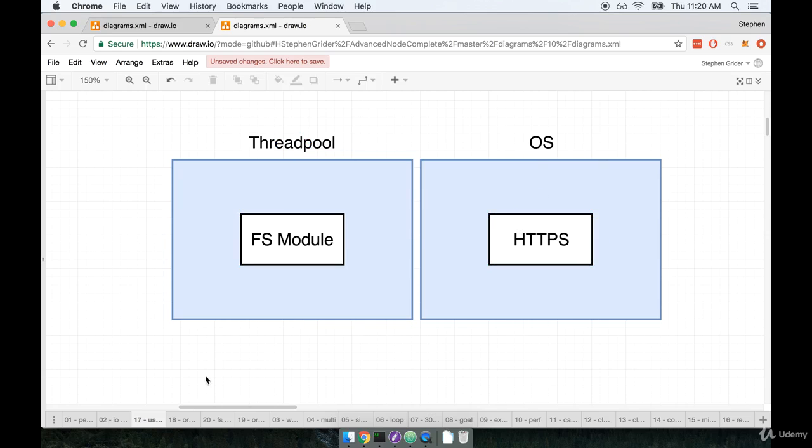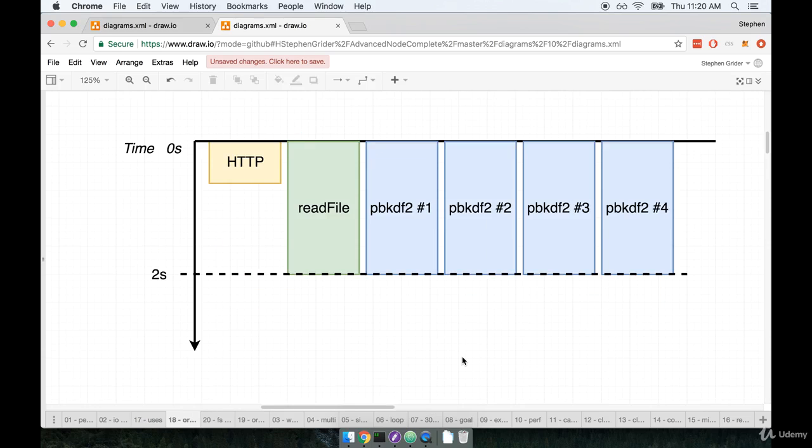So with that in mind, let's now take a look at the kind of timeline of what we just saw. So I think this right here, we'll just look at this diagram for a second. This is just clarifying the time that we saw on all the console logs. So the HTTP call resolved right away, but we had to wait a really long time for all the other function calls for some reason. Let's take a look at what this read file function call right here is doing, and then maybe some of the pieces are going to come together and you're going to start to understand why we are always waiting for the read file call to take so long to complete.